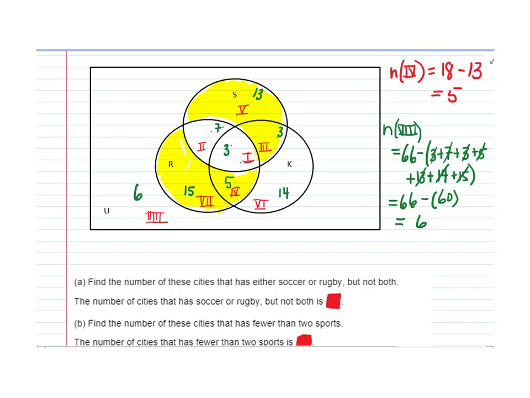The places that have soccer or rugby but not both. Regions 1 and 2 have both soccer and rugby because they're in the intersection or overlap of the two. So we're going to add up 13 plus 3 plus 5 plus 15. That's going to be 36. 36 equals 13 plus 3 plus 5 plus 15. Oops, I did that too fast.